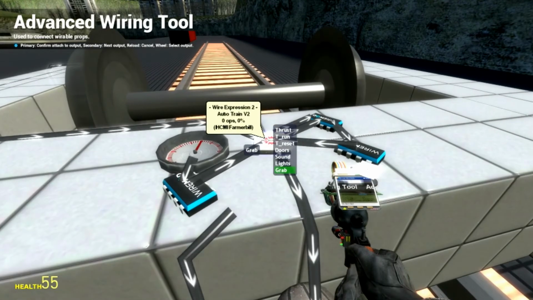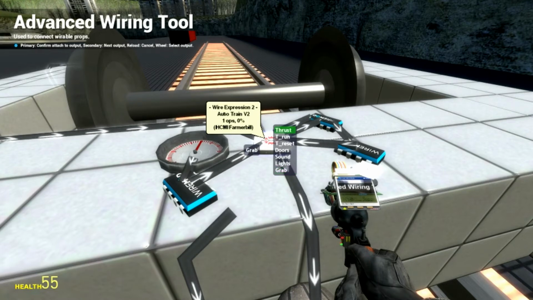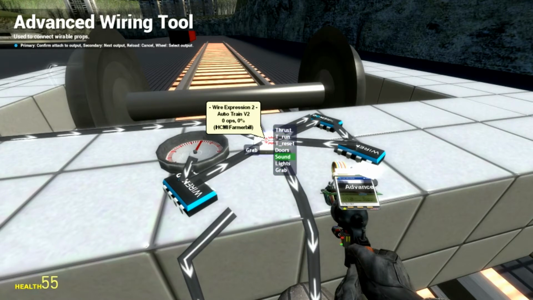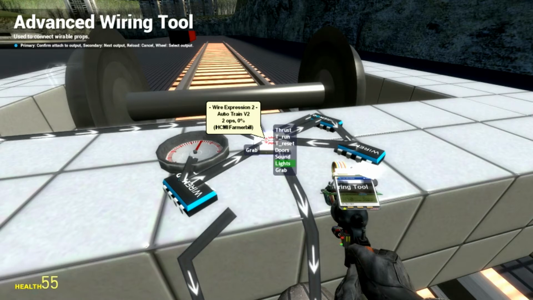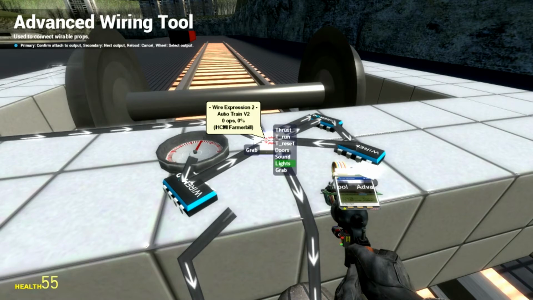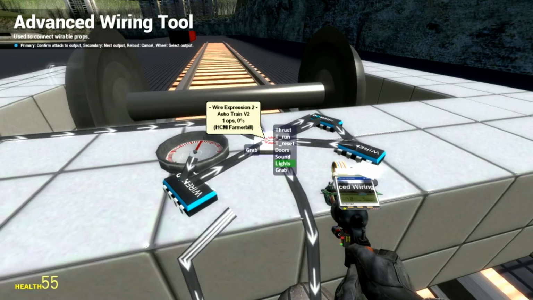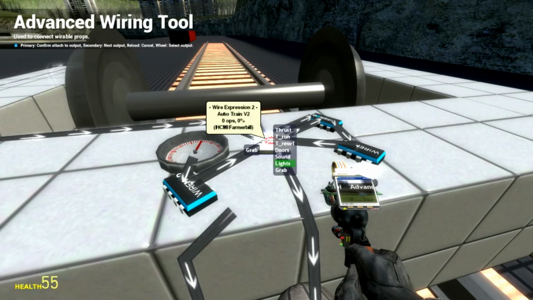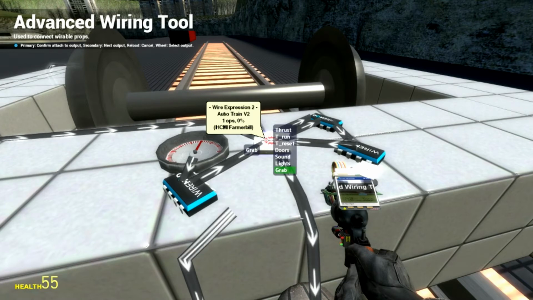Okay, so you've noticed, before I press grab, how we haven't used doors, sound, lights. These are all superficial, they just make the train look better. The train only needs thrust, T-run, T-reset and grab as outputs, and it needs all three of speed, color, time to work. These are the only things it needs. Doors, sounds, lights will not affect it, but obviously, as you want to run a good train, you will want these to make it look good. But in the meanwhile, for this tutorial, we will not look at those just yet.